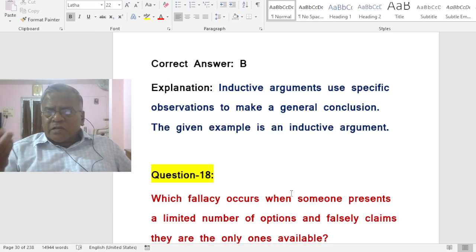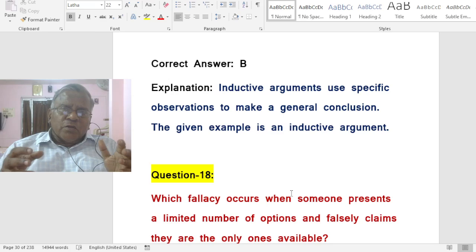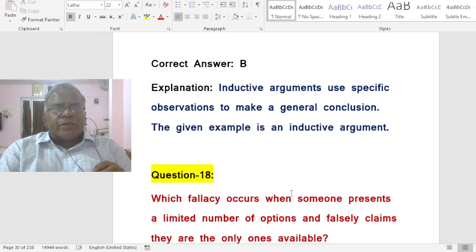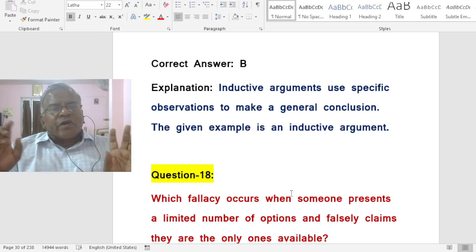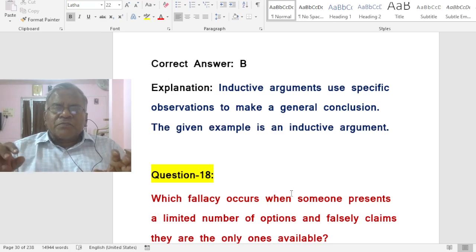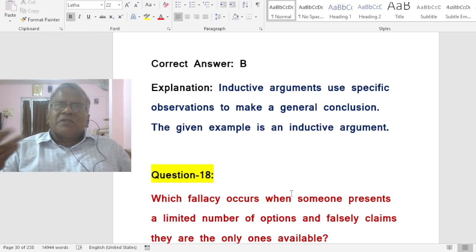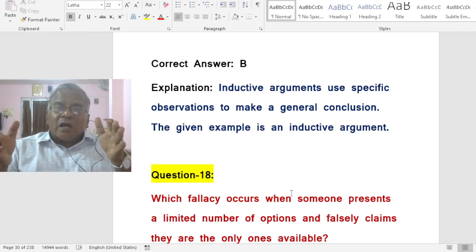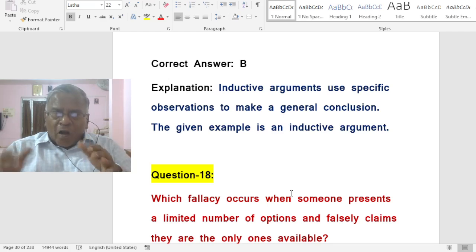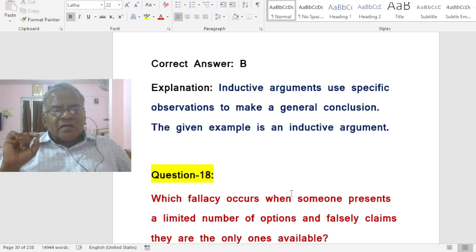For example, another example I will be giving: somebody puts his hand into a bag of coins. He takes the first coin, and that seems to be a 2 rupee coin. Again he takes another coin, that is also a 2 rupee coin. The third, fourth, fifth coin, everything comes as a 2 rupee coin. So after some 10 attempts, he says that all the coins in the bag are 2 rupee coins. You got the point?